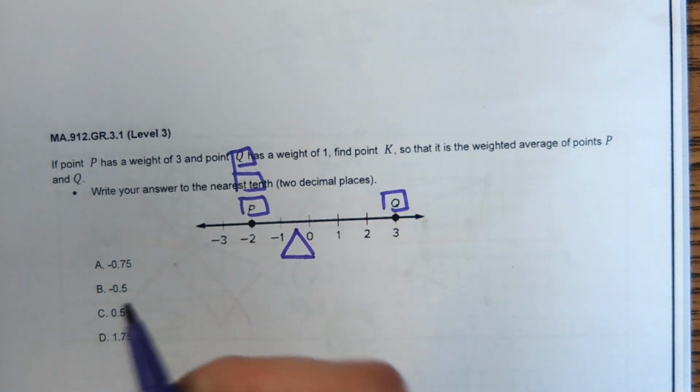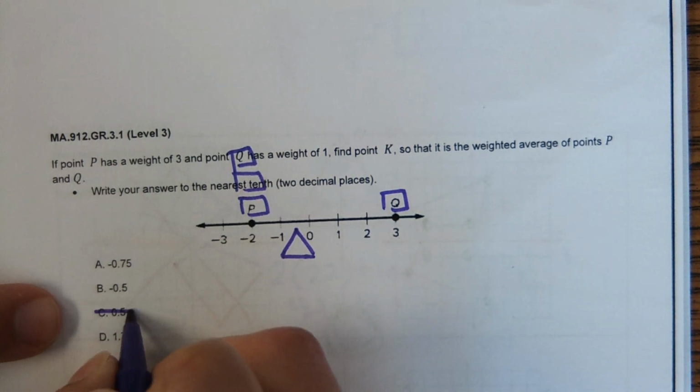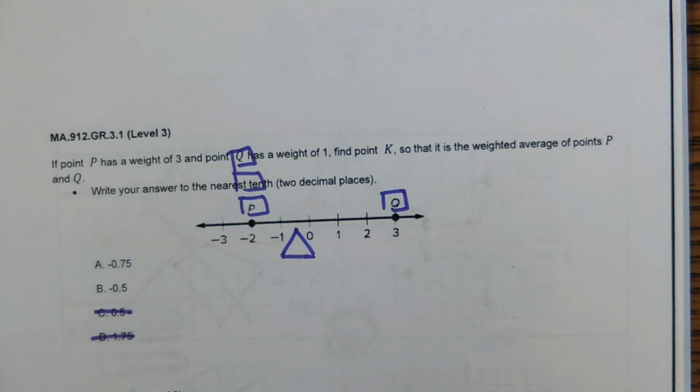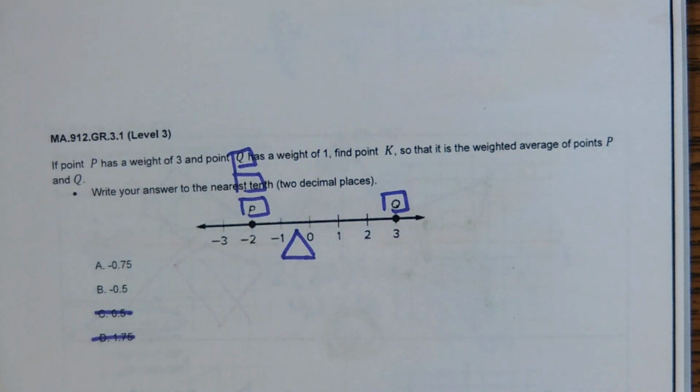So if I had to just guess where it'd be right here, just based on that, you can narrow down your answers and say, okay, this number is going to be negative. So you can cross these out just to narrow things down. So just based on the concept, if you can't do any math, you could narrow it down pretty well. Okay, but we need a precise exact number because as you can see, it's going to be a decimal. And here is how you do it.